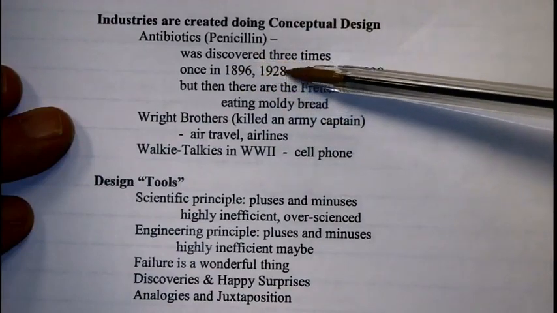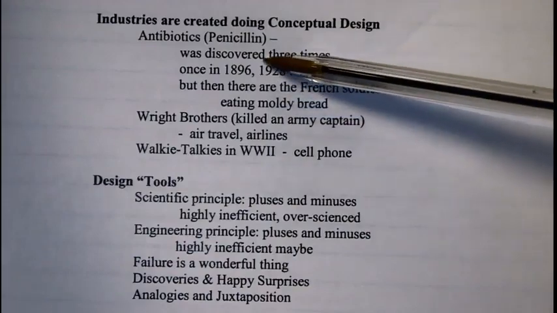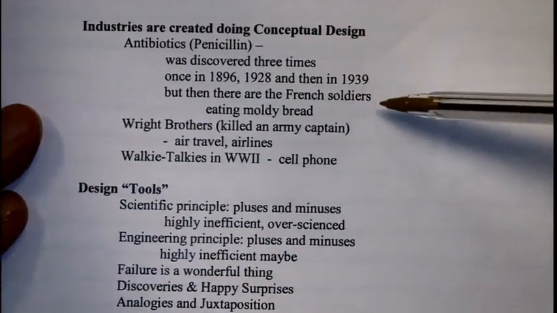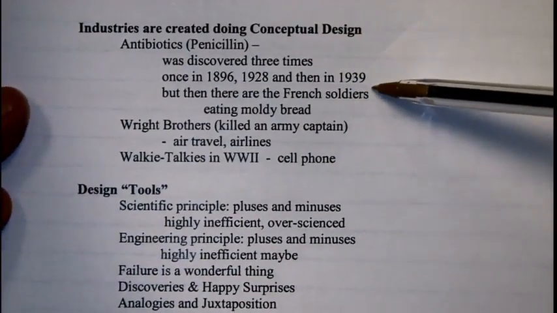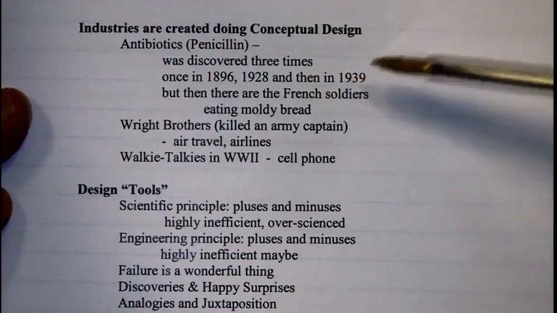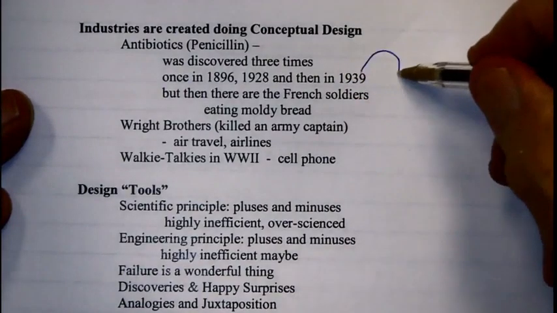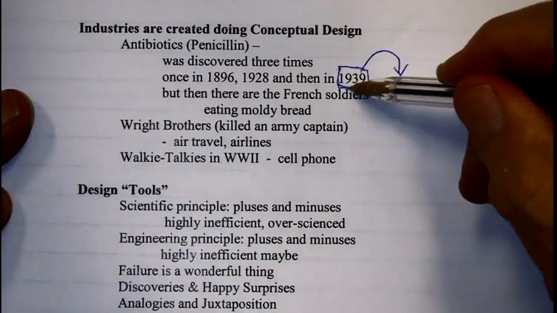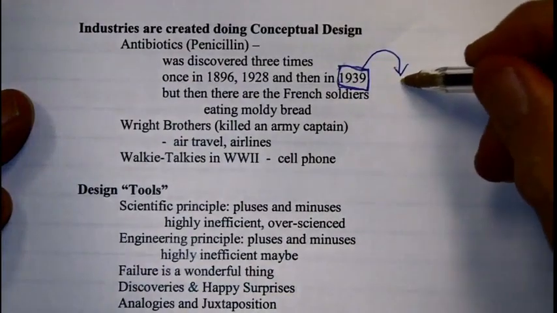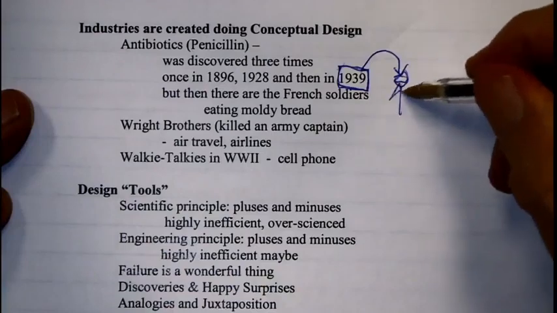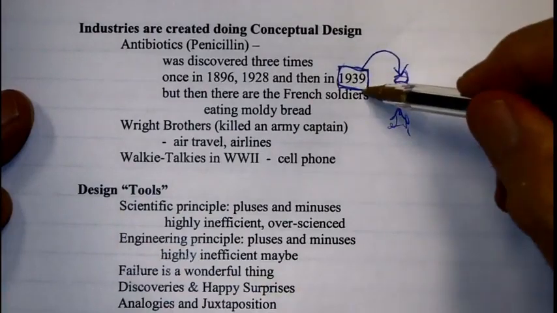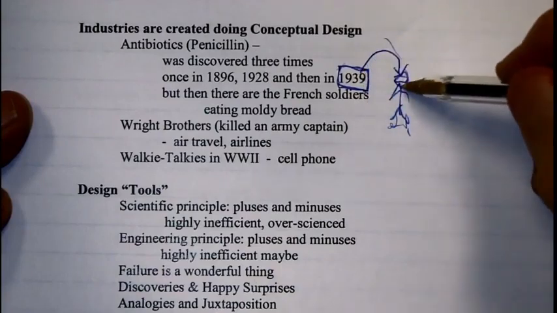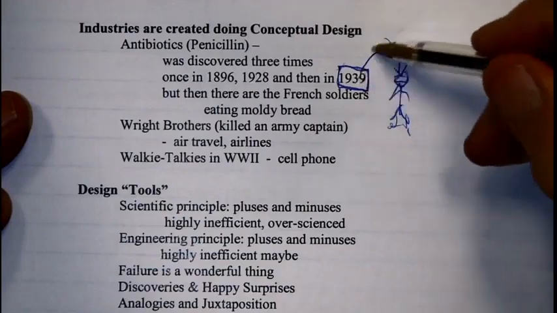And in 1928, they looked in the petri dish and said, oh, look, that mold is killing that bacteria. And in 1939, they come along and say, oh, look, something is killing that bacteria in that petri dish. And then comes the jump. The jump was, well, if it kills bacteria in the petri dish, maybe it kills bacteria in people. So the jump was made from a petri dish killing bacteria to a human being, and that was the jump that was made.